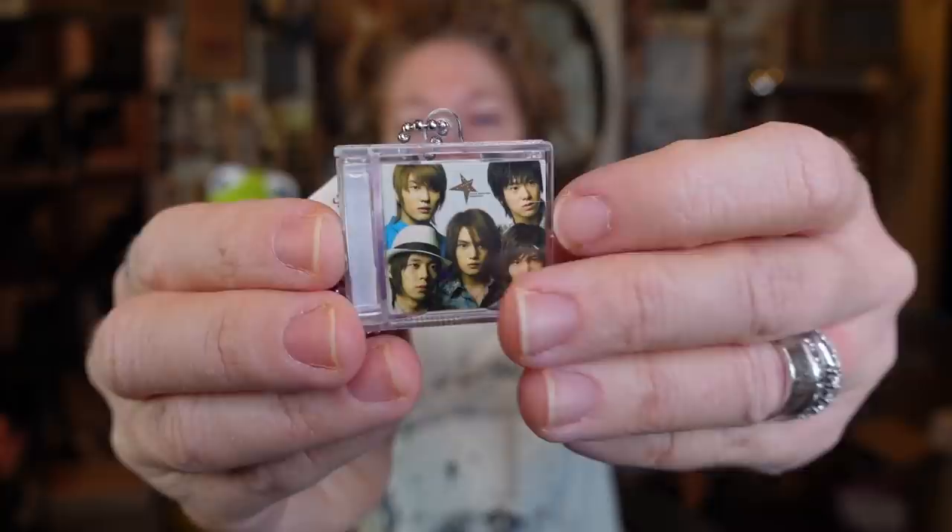I feel like this is the kind of stuff I just hoard in my junk drawers because I'm afraid I'd hang it on a keychain and lose part of it. Oh, look — this looks like it's a sticker of the band. The jewel case actually seems to come apart. If you're a million years old like me and you used to make your friends mixed CDs, do you remember taking apart the jewel case and making your own cover art? I was honestly thinking about designing a miniature cover — like a Deer Hunter CD or something.